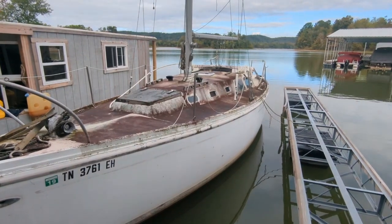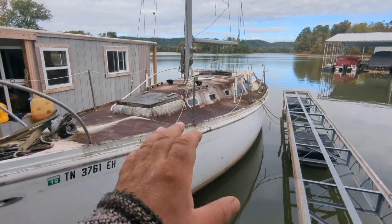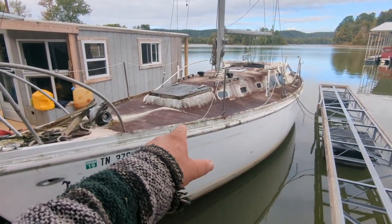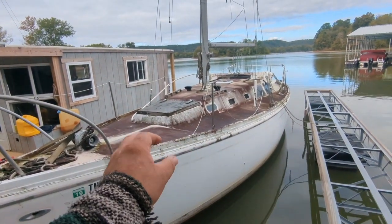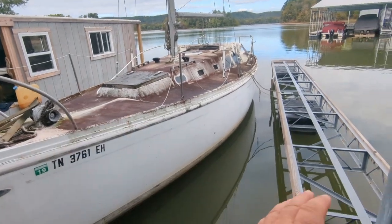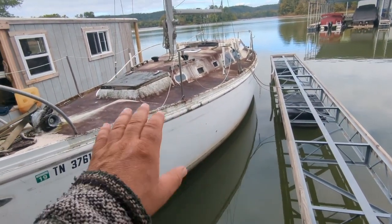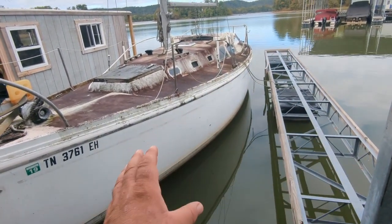Now, I know people are going to think I'm being dramatic about this or in some way exaggerating it, but this boat has no owner. It was forgotten. There are boats at every marina that look like this, where the marina is putting it on its cheapest dock because it costs more to get rid of it than it is to store it here where no one would use it.